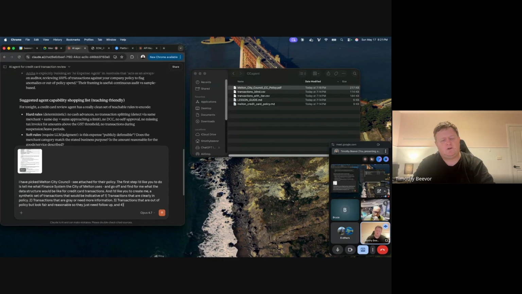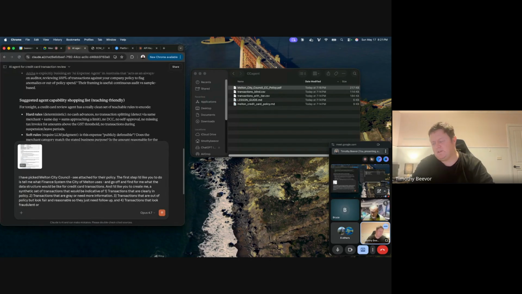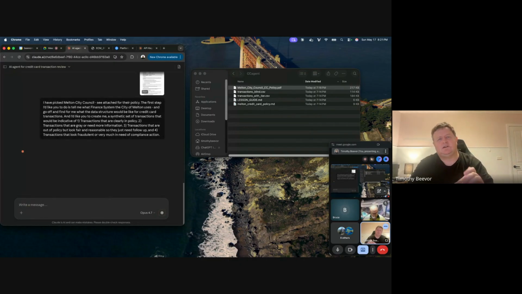And 4, transactions that look fraudulent or very much in need of compliance action. Okay, so you can write a prompt like that.